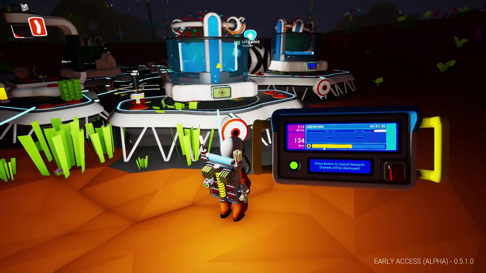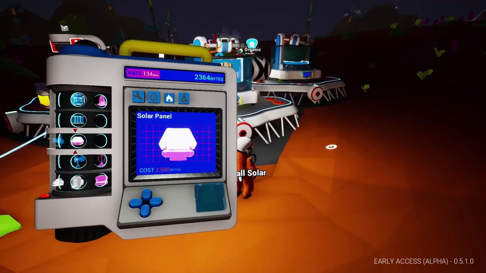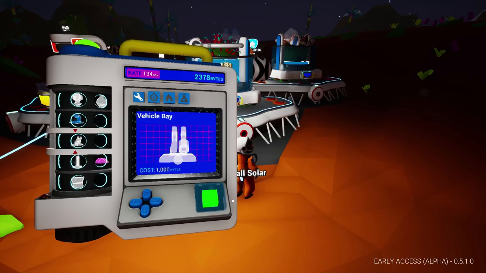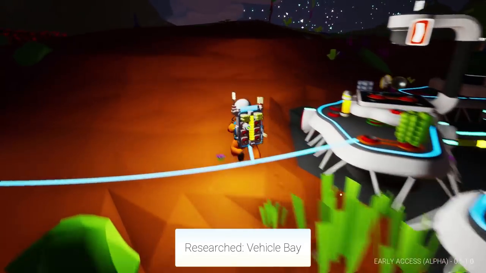Wait, this guy's going? Oh, we got some wind power going. Awesome. Okay, what are we at bytes wise? 23. All right. Oh, we're definitely going to get that vehicle today for sure. Vehicle bay. Purchase that guy. I like it. I like it. Actually, we could.